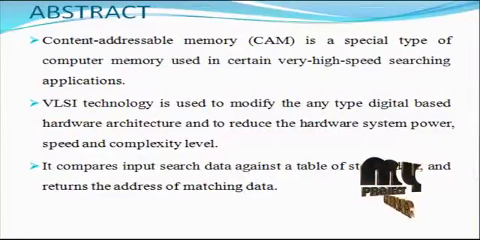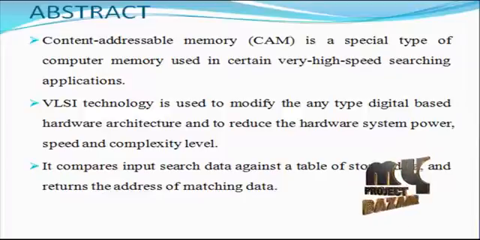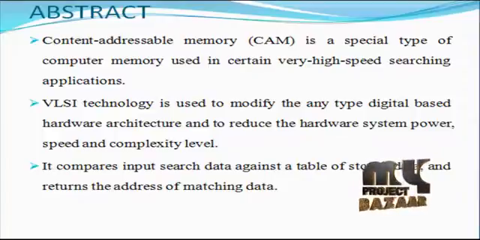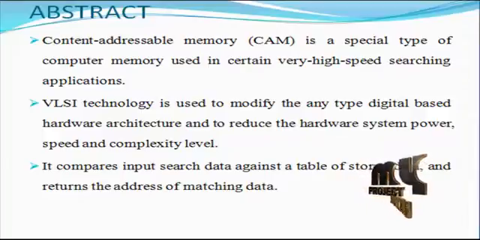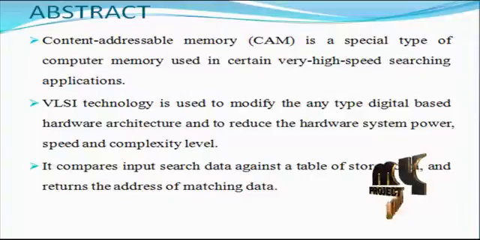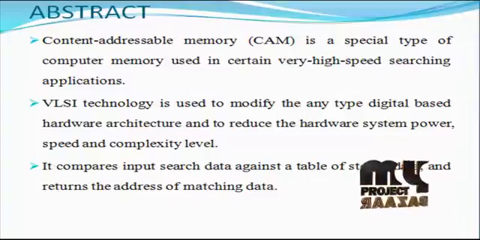A content addressable memory is a type of memory that can be accessed using its contents rather than an explicit address. In order to access a particular entry in such memories, a search data word is compared against previously stored entries in parallel to find a match. Each stored entry is associated with a tag that is used in the comparison process.